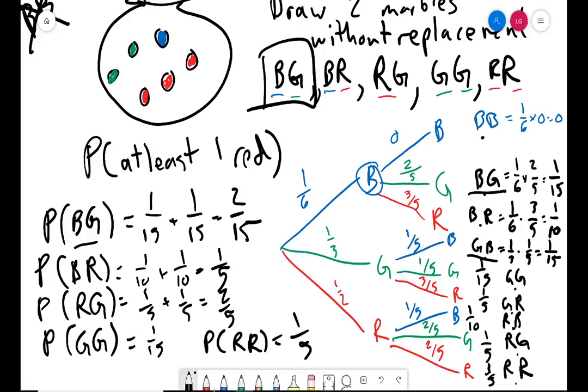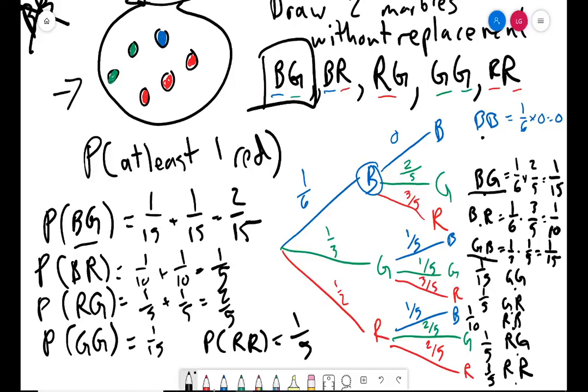And yeah, looking at these, it's okay, I think. Getting 2 greens is pretty rare, right? There's only 2 greens in there. Getting a red and a green, intuitively, looking at the bag up here, pulling a red and a green out of there seems like the most likely thing, and in fact it is. More likely than pulling 2 reds, even though there are 3 reds, right? Still more likely.